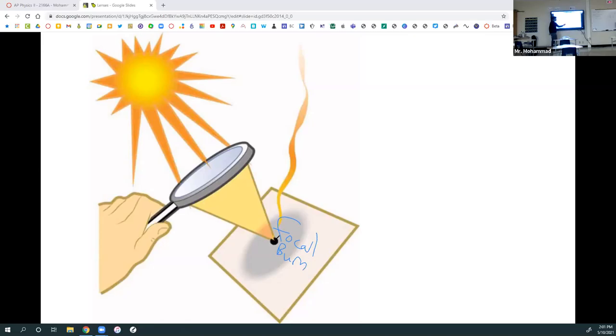So this point where the light concentrates is a focal point. Because essentially what's happening is any light rays that are coming in parallel are all concentrating on that point. Because light, as you said, is a wave, so it's really a form of energy. So when you concentrate all that energy in one point, you have enough to actually burn something or increase its heat.